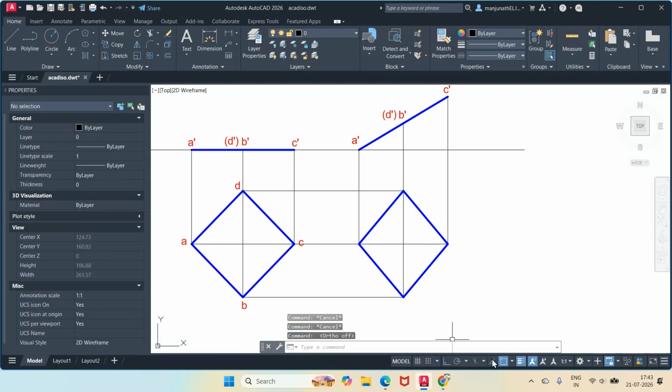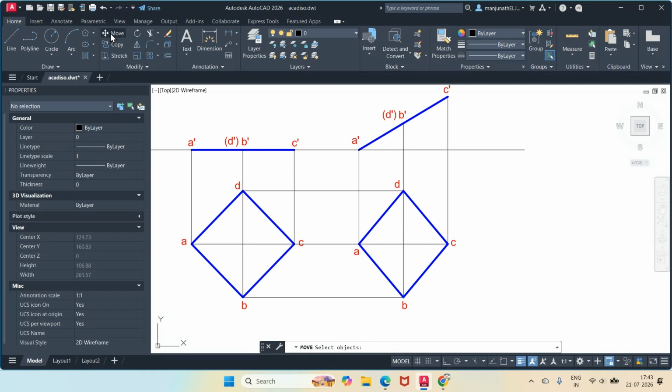Then you go for B and select this here. Then C, and D, and you select this here. Then you go to move, select this text and move it here somewhere.